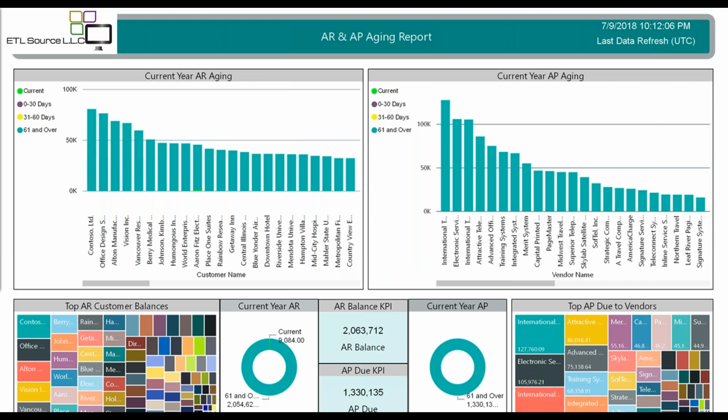Here's something very cool. This is called the Power BI Report Pack for GP. This is a suite of over 60 pre-built interactive dashboard reports that's going to give you a 360-degree view of your GP data all in one place, literally with a click of the mouse. It's set up for you. Now you can gain visibility into your business data. This is going to allow you to make quicker, more informed decisions for your operation.